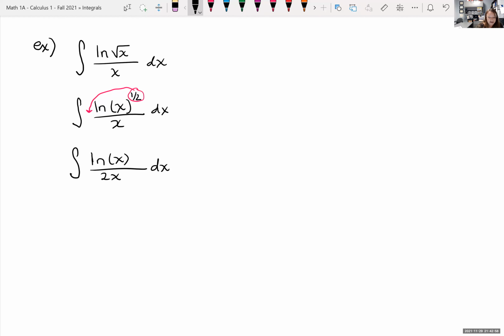Again, we don't know how to take the antiderivative of the natural log of x, but we know how to take the derivative of the natural log of x. So let u be the natural log of x. So derivative of u is 1 du. Derivative of natural log of x, that was 1 over what you're taking the natural log of, which is x, times the derivative of what you're taking the natural log of, which is the 1 dx. So we can get dx by itself by multiplying both sides by x. So we get dx equals x times du.